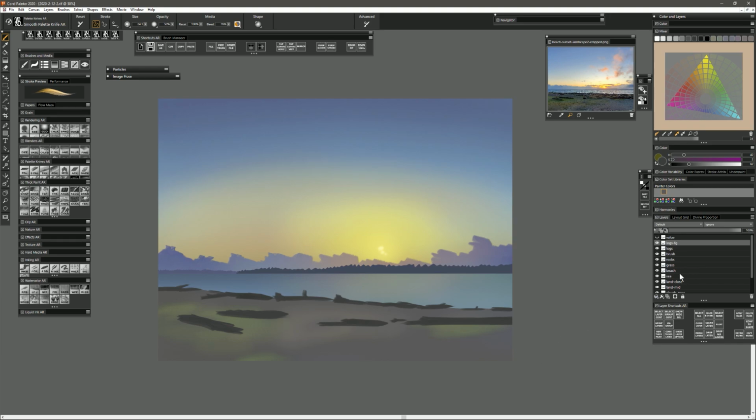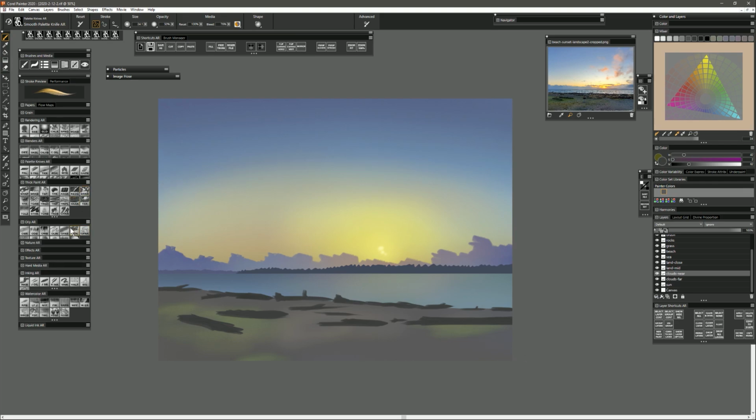Now I feel like getting away from the logs pretty soon here. So I'm going to go to the clouds layer and we'll put those in. These are a bit fluffier.